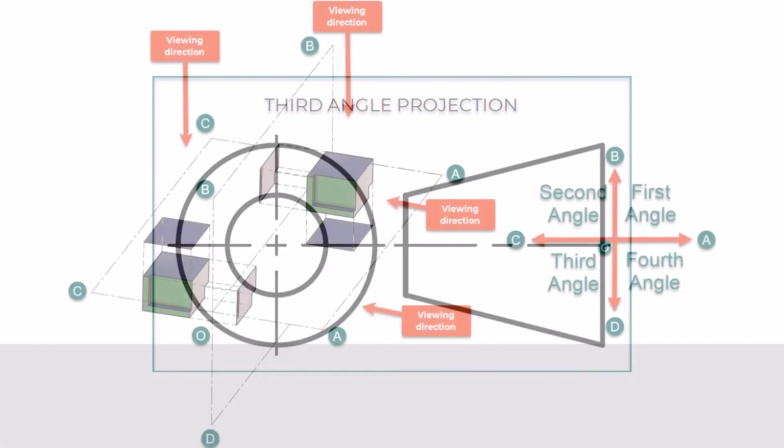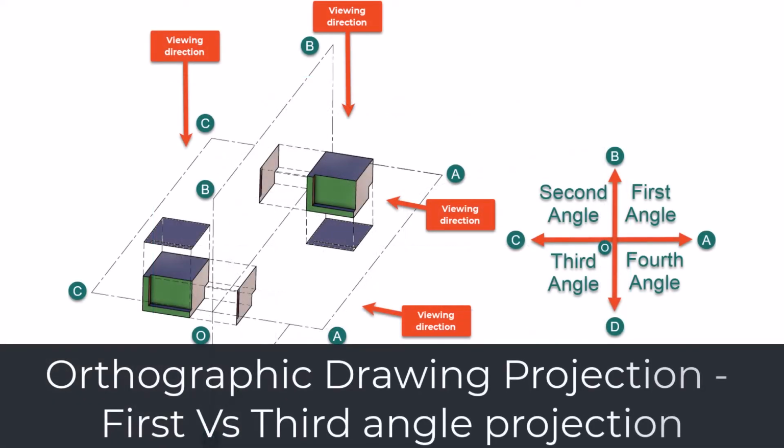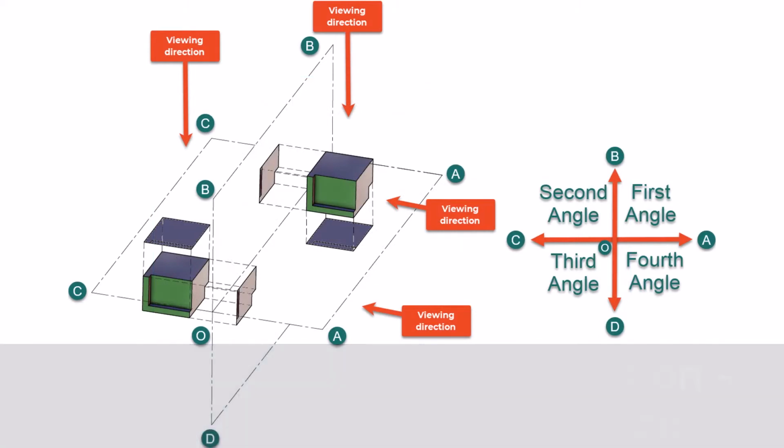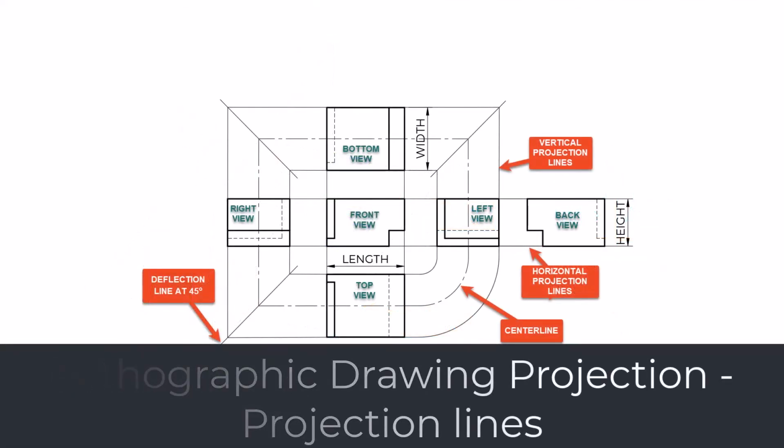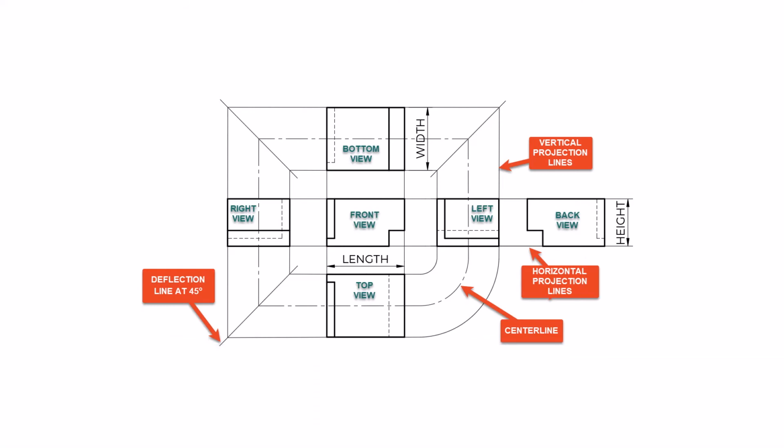5456-2-1996. Comparison between the first-angle and third-angle projection. If you wonder why the first and third-angle projections are named as they are, there is quite a logical explanation for their names. It is connected to geometry. When the object is placed in the first quadrant and is projected to the plane, we get the first-angle view arrangement. When the object is placed in the third quadrant and is projected to the plane, we get the third-angle view arrangement.